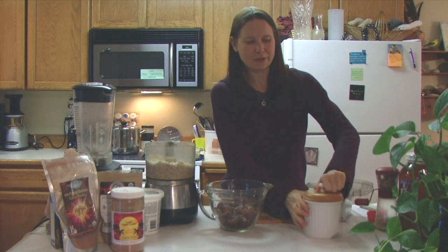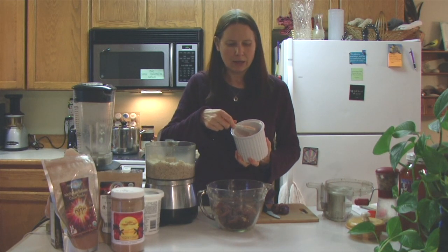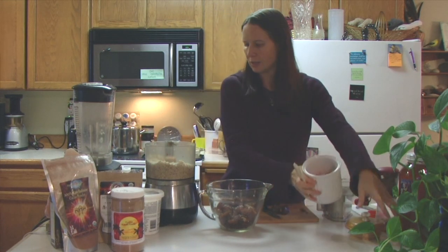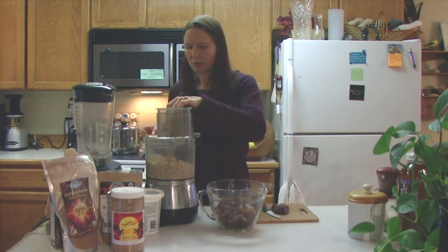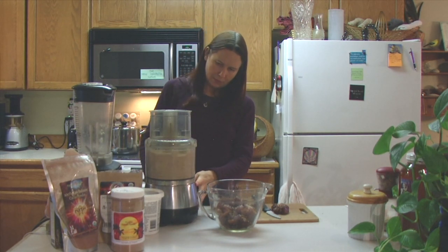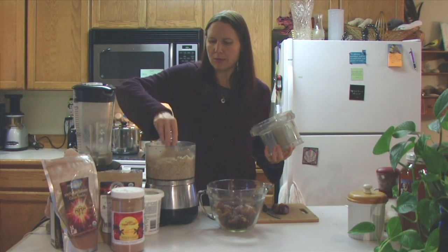And this is the sunflower salt, the oh so good, great tasting, good for you, super mineralizing salt that comes from David Favor. It's a blend of 4 different salts: the pink Himalayan sea salt, Chinese sea salt, Bolivian rose salt, and Alea clay salt. Good stuff. So we'll give this another quick pulse. That looks pretty good. It's just barely starting to stick together, not too much, so that's just right.